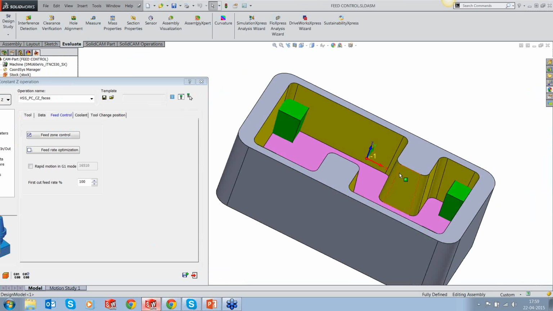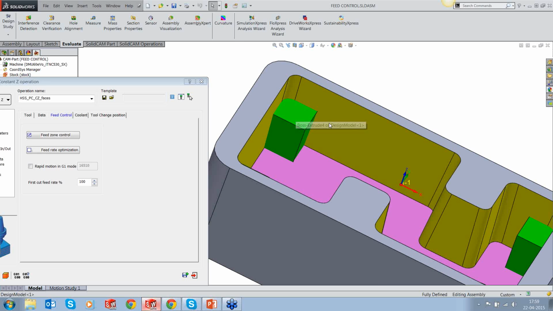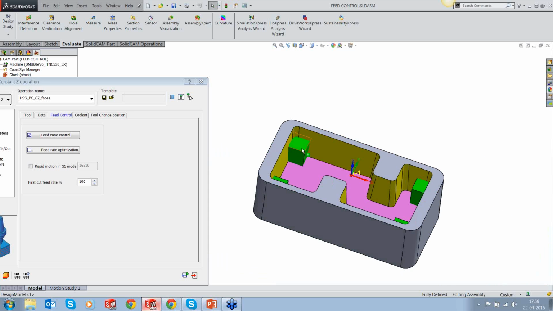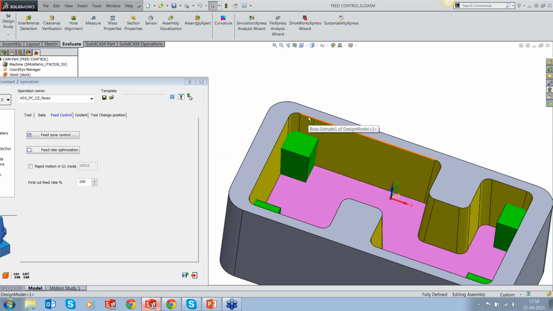The second method, which is another interesting method, is we can provide not the surfaces or the areas of the cutting surfaces or the drive surfaces, but use volumes of material and place them into regions where we want the feed rates to be dropped. For example, I have these 4 green volumes here, and I have placed them at corners, but it's not starting exactly from the top, it's starting somewhere midway.